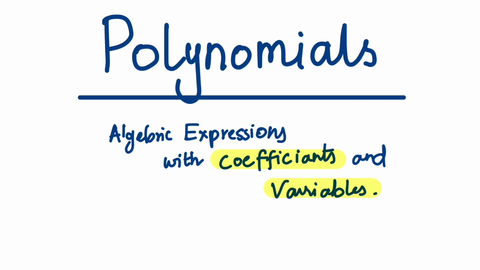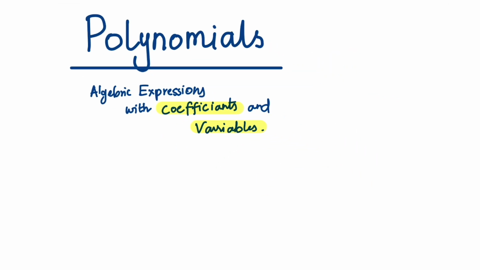A variable is just like a placeholder, used to assume a value. Let us take the alphabet X. X can be a variable. For that matter, any alphabet, or any symbol other than numbers, can be a variable. So we have X, and you can assume it to be a variable. Let me write a polynomial expression and we can explain this further. Let us say we have 2x plus 1.